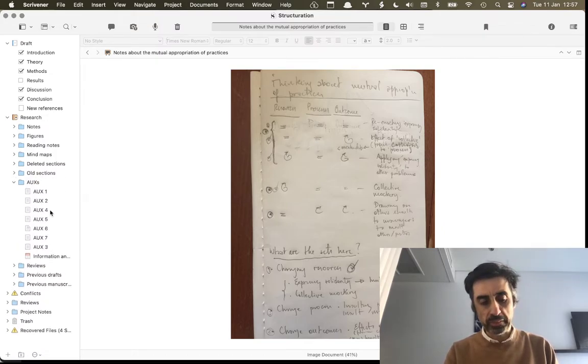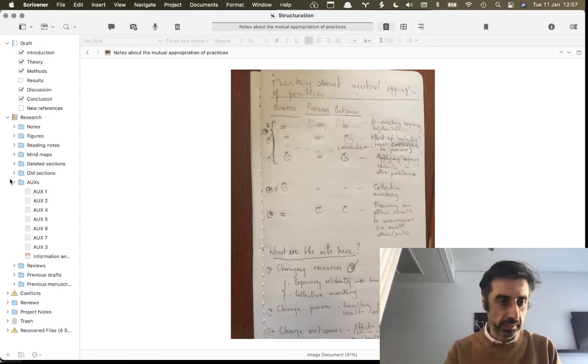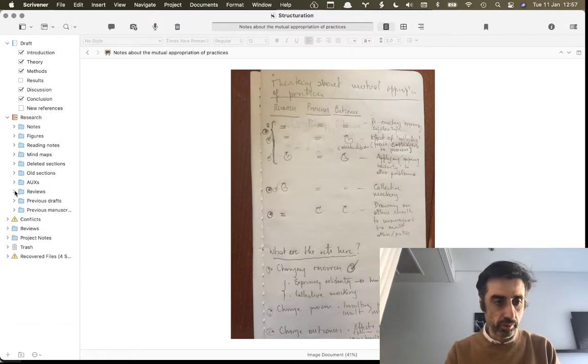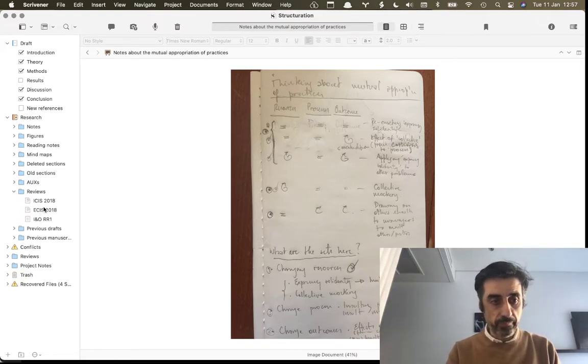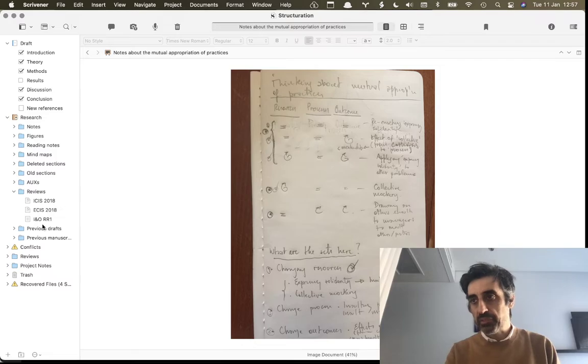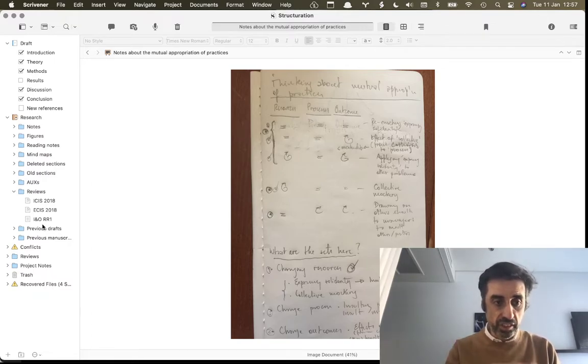Auxiliary documents are just documents where I need to write some text, but these are trashed after each revision of a paper. I have all of the reviews for the paper, the current reviews and the past reviews. Again, sometimes if I'm stuck on a request from a reviewer, maybe past reviewers have helped in suggesting a way out of it. So I have one set of reviews from the journal, but I have 2 reviews from conferences, which may help in different ways.